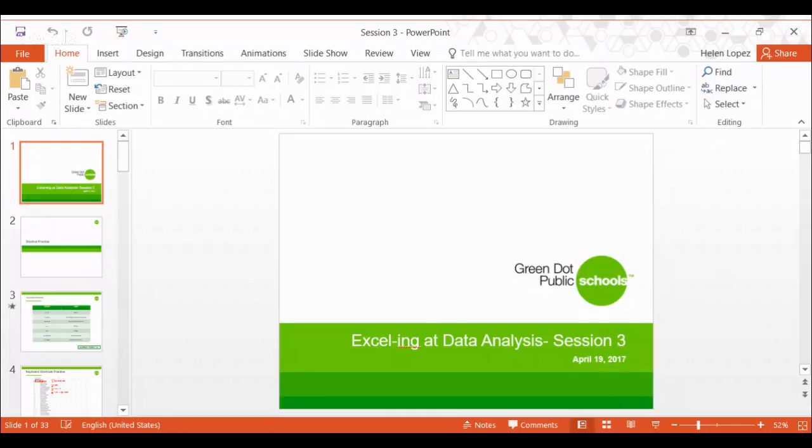So now we're gonna be recreating the same table we made last time, except instead of using formulas, I don't know if you guys remember, we did a bunch of if statements and made a table. We're gonna use pivot tables. Pivot tables automatically make tables for you by dragging and dropping fields into a little square, which I'll show you in a minute. And it's a super easy way to make tables and play around with data and just kind of find what pops out to you or what you find important.